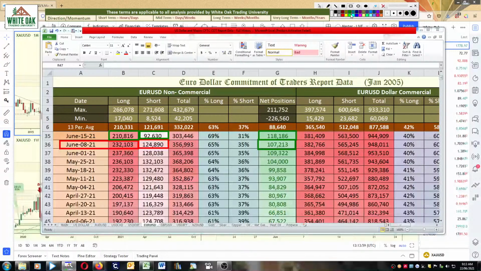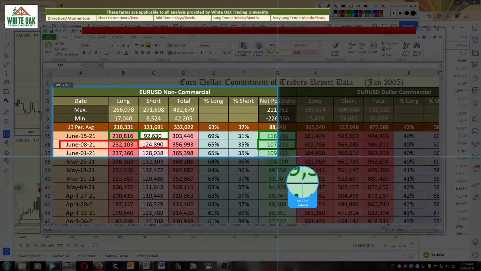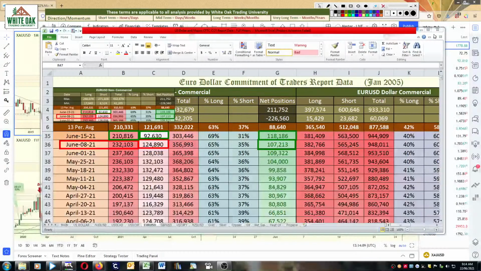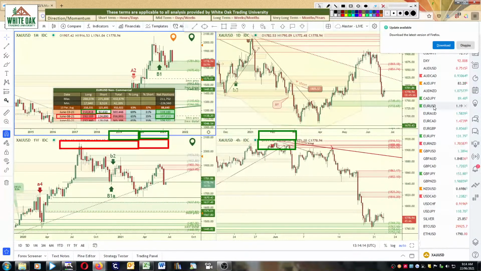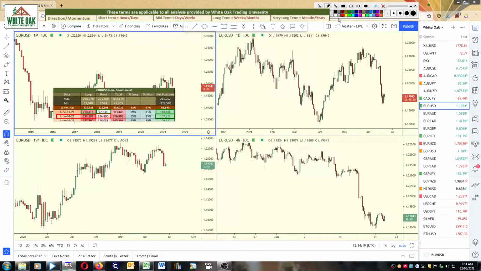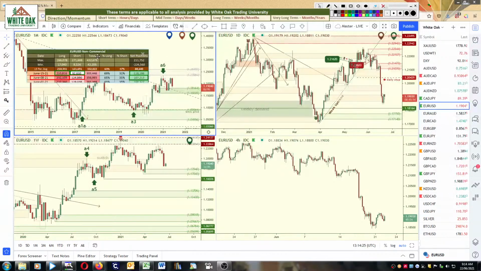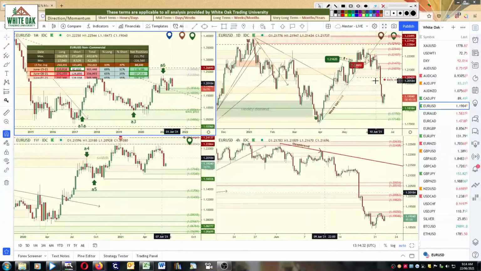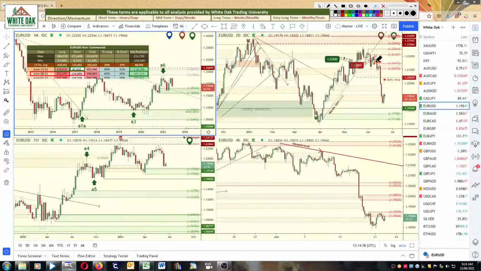Now, to put things into context, because we always want to put things into context, always, okay? Without putting things into context, you can't understand why they did what they did. And if we can't understand why they did what they did, then how useful is the information to us? It won't be useful at all. All right, so now let's take a look at price. And let's just move this up here. Okay. So this was happening before June 15th. And June 15th is when we had price sitting right here on the daily chart. Okay, that's June 15th.